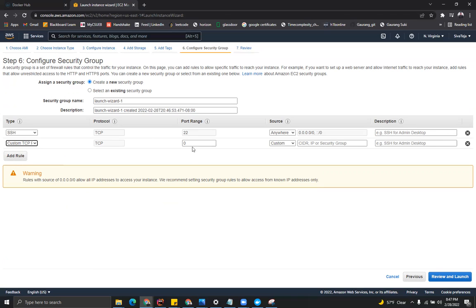It must be TCP and it must be 3000, the localhost one, and it must be anywhere. After doing this, check everything once. We're done with this, and then just click on review and launch.